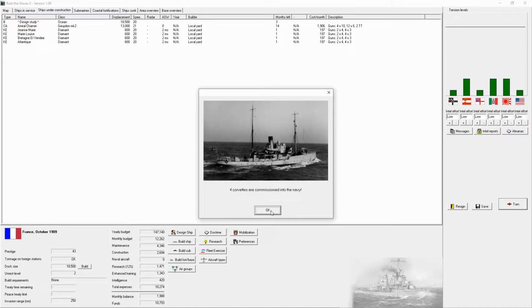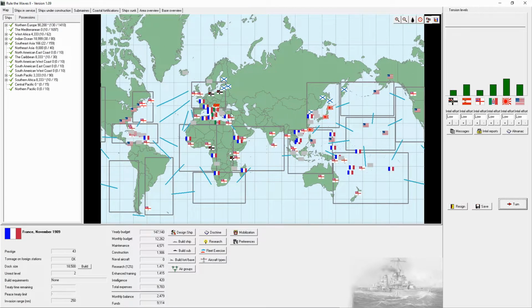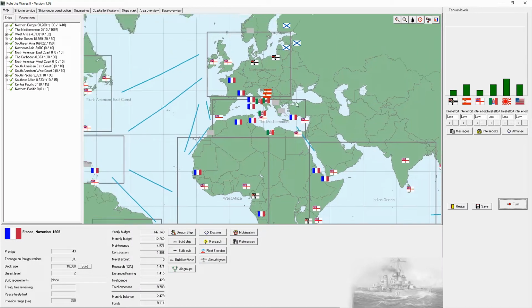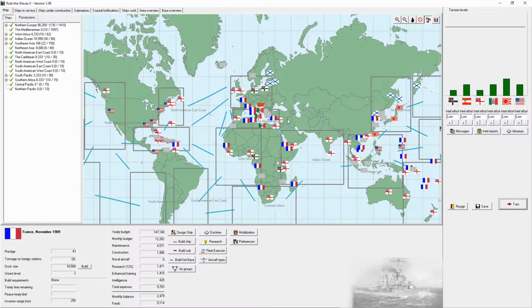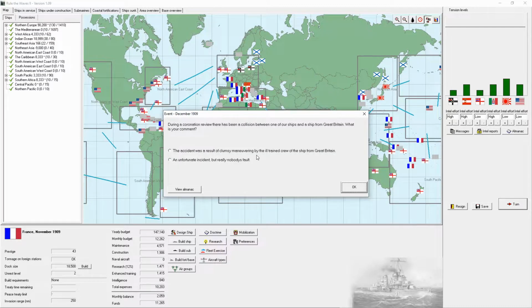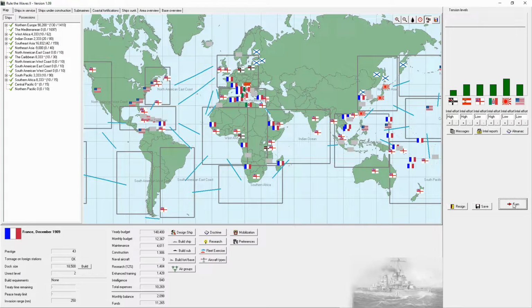Alright, 3 more months. Who do we want to go to war with? Could do Italy, take control of the Mediterranean. Could poke Austria. Could do Germany. Could poke Japan. Or Russia. But Russia's going to be a little bit harder. I'm not going to take the prestige hit. No reason.